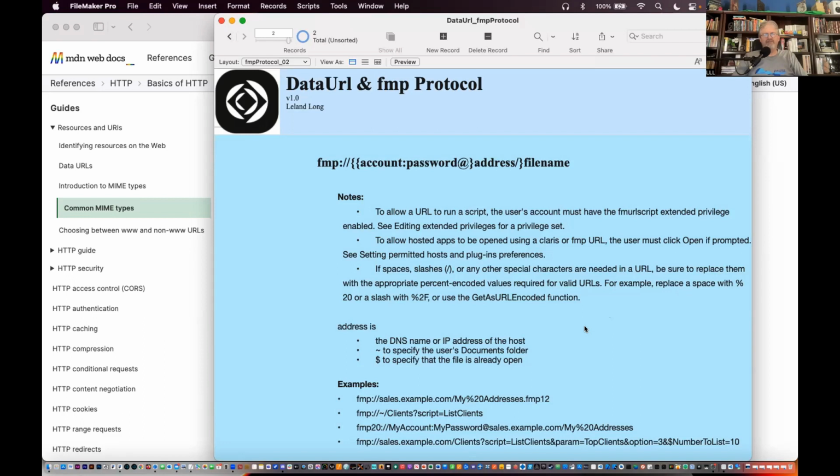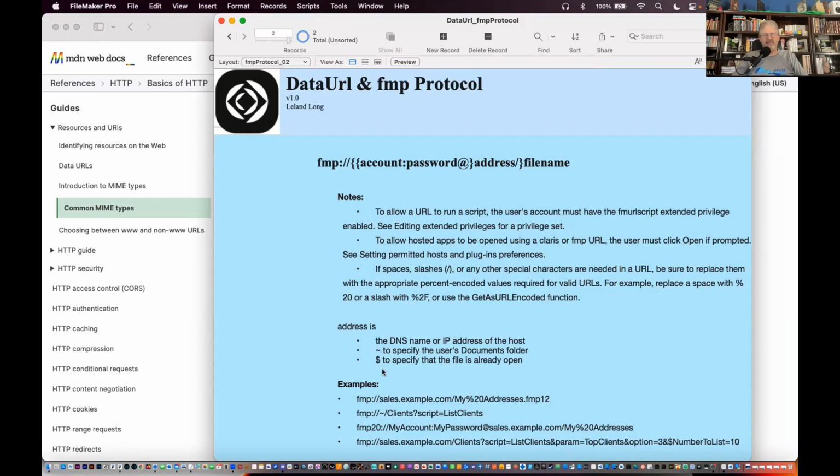Okay, so that's it for notes, the gotchas. Here's one more definition to help specify things: the address of the file that you're trying to open. Obviously, the first one is kind of an obvious one. You have to give the proper IP address or the DNS name of the host, for example sales.example.com, if that's your host. If you want to specify the file in a documents folder, the special character tilde, that is the shift backtick right above your tab key in the upper left of your keyboard below the escape key.